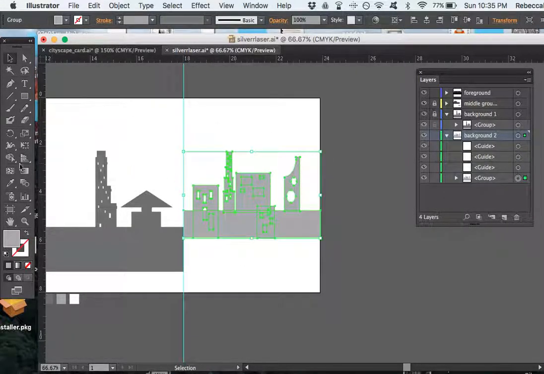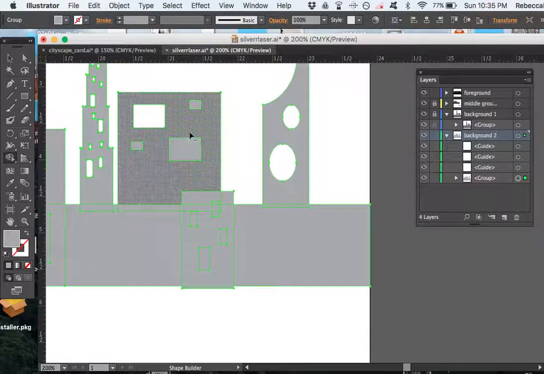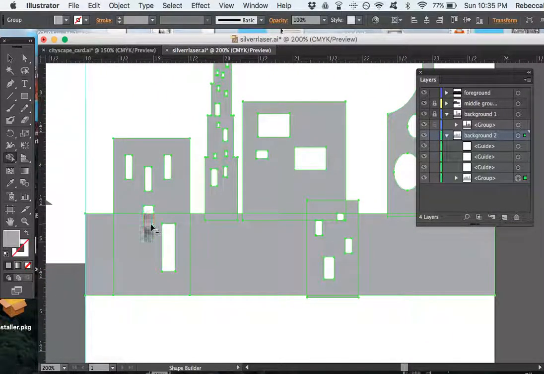I'm noticing now though, I don't know why, but these buildings don't have windows. And oopsie, edit undo. So obviously I'm noticing some weird stuff. Whoopsie, happened there. So I'm going to pop this back in. Oops, I'm clicking on the wrong thing. Okay, so I'm pretty happy with that.